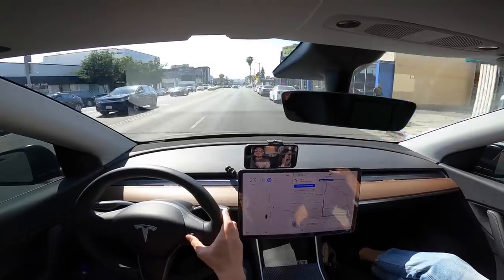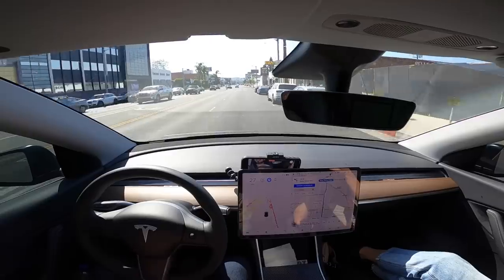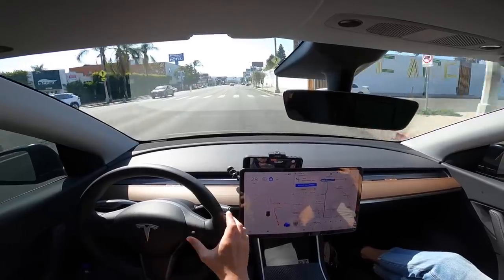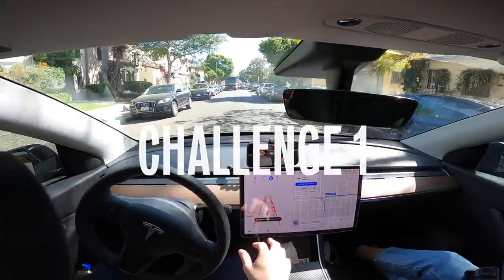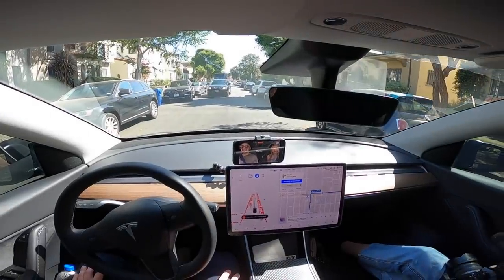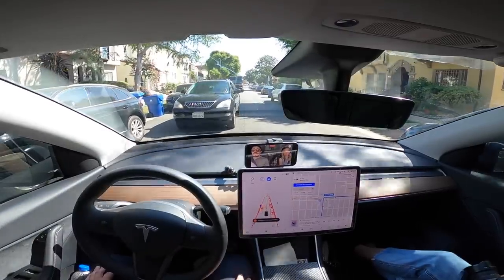I think this is the biggest change — I'm watching it and not doing anything with my feet or hands except controlling the speed. You do a lot more on FSD than on normal autopilot; you're constantly fiddling with the speed. In one scenario it was a really tight road where we had to move over for another car, and the Tesla did seem to figure out what to do but it was just slow — it was kind of awkward.